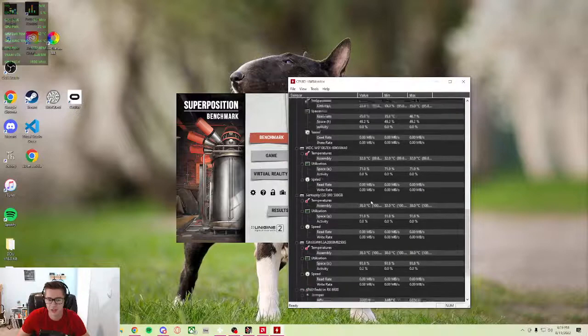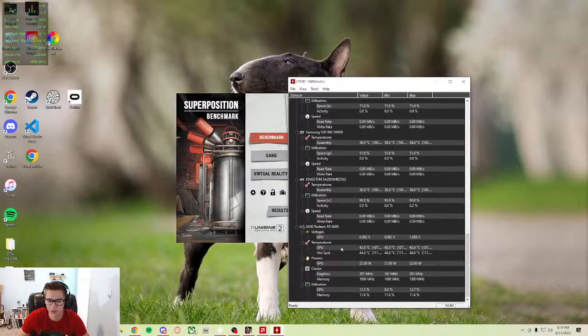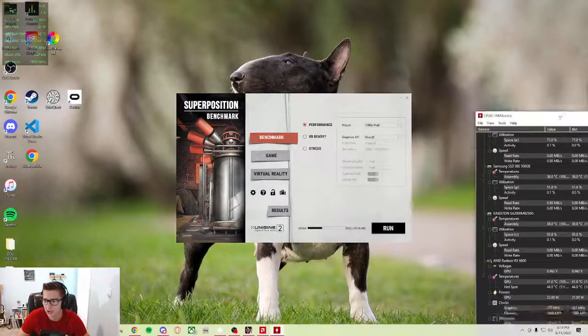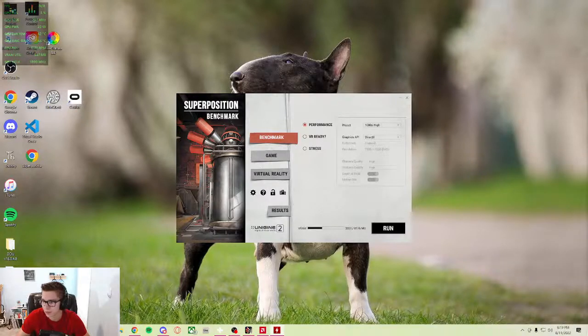All right, so this is going to show a lot of information here. What this basically does is it starts logging when I open it, so it'll say current value, minimum, maximum. So if I keep this open while I'm running a benchmark, I can tell what the maximum temperature is. That'll be handy, and I won't have to keep a super close eye on it.